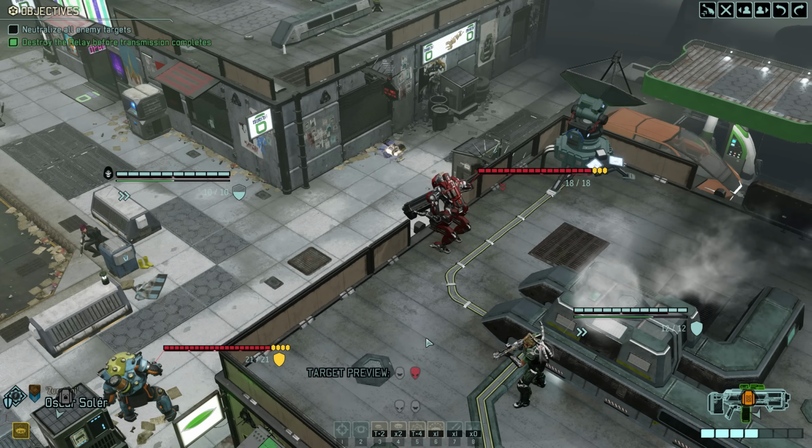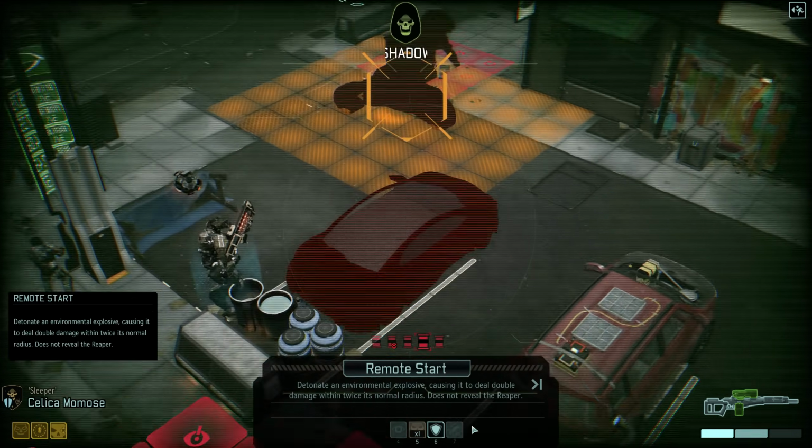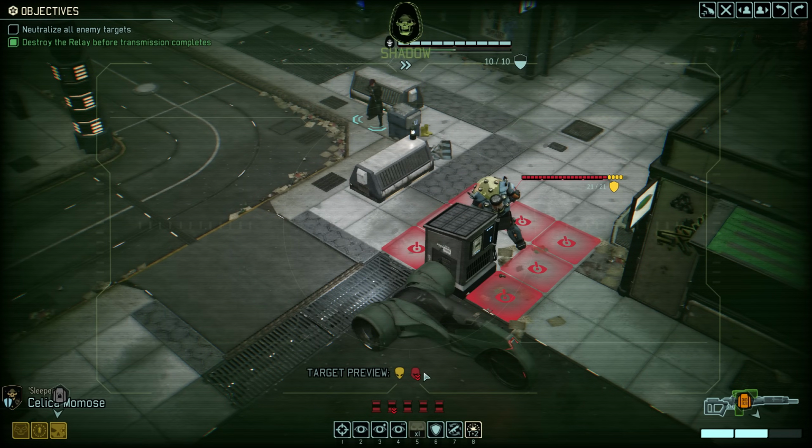And conveniently enough, at this point we can actually employ remote start, as our enemy has simply sought the wrong place to take cover. Always observe your surroundings.